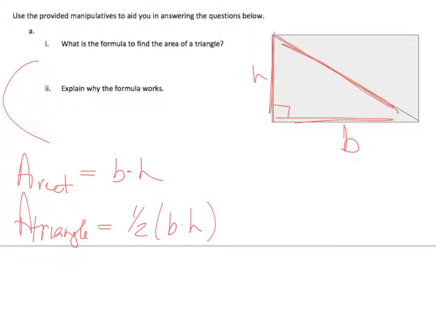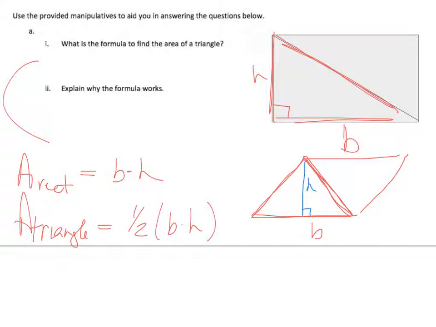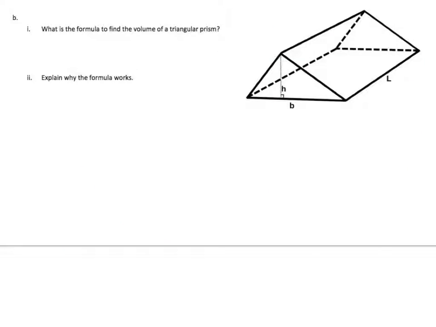Height is always at a right angle, so even if we had a parallelogram, base, height, that's the area of a parallelogram: base times height. But if we make a triangle out of it, it's still half of the parallelogram, and we have to use the measurement for height of the triangle. So it works.